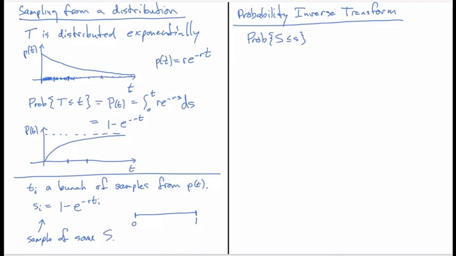By the definition of s, we know that this is going to be the probability that, well s is defined as P of t_i, capital P of t_i, which is this function here. That means that the random variable s is a transformed version of t by this formula here, and so we're asking when is P(t) less than little s.